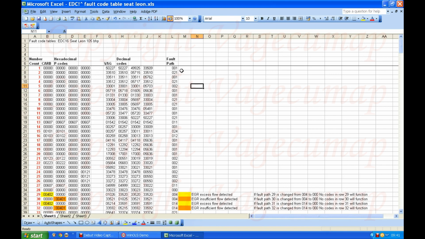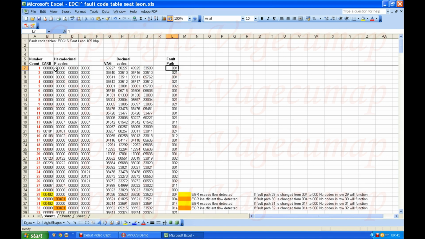And then what I've also done is I've put the fault path that applies to this next to it. So that's the first fault path, so presumably that first fault path goes with that block of VAG codes and that block of P codes. And now you can see this mystical number 8 that people often quote. 1, 2, 3, 4 possible codes there, 5, 6, 7, 8 possible codes in total, all feeding into that path.